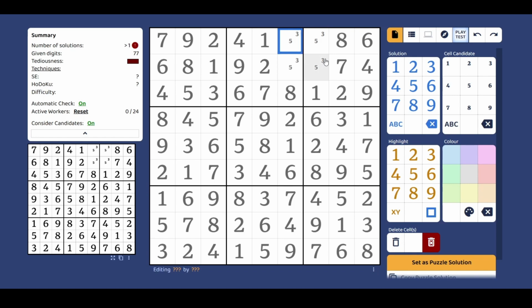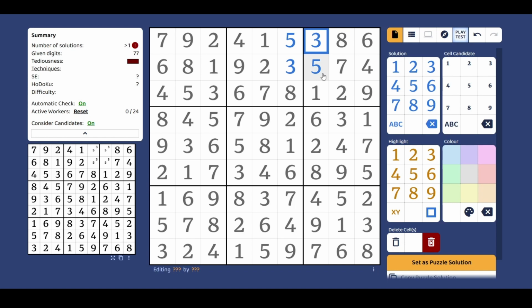We could say that these 2 cells are 3s, and these 2 cells are 5s, or vice versa, these 2 cells are 5s and these 2 cells are 3s. Both of those are equally valid, and there's nothing telling us one is more valid than the other. So we can't get to a completed grid using logic alone. We have to make some kind of arbitrary assumption. And if you can't complete a puzzle using logic alone, then it's not really a valid puzzle.